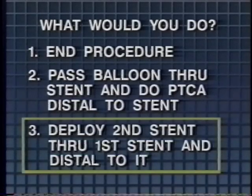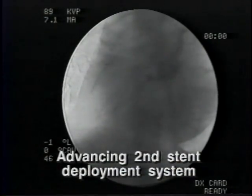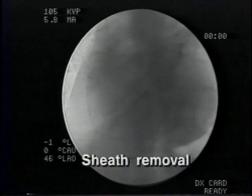The only option we had was to deploy a second stent through the first stent distal to it. This would tack down the distal dissection site. The second stent is advanced over the wire guide, which has been left in place. Care is taken, particularly as the stent is passed through the more proximal first stent. The sheath is removed.